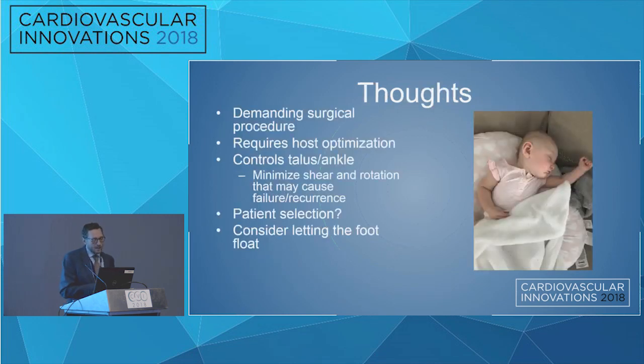So my closing thoughts: it's a demanding surgical procedure. If I can catch people early enough, surgery is not the norm. I think there's plenty of research to suggest that if you can catch people in the first 10 to 12 weeks, you can avoid surgery in most cases. And so I think that's paramount, getting out there and educating your other specialists in the area so that you can get these referrals or get these diagnoses as quickly as possible. But if it's necessary, I think controlling the talus is an important thing to do as far as treatment of Charcot and ulcer prevention.